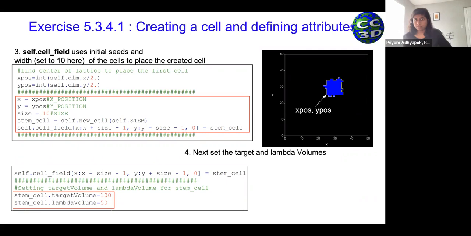Right. Do these steps make sense so far? I'll just maybe pause for like 30 seconds or so, if you have any questions. So we are doing all of these changes in that class constraint steppable that I showed, and we're just filling in information that would let us create the cell in Compucell3D. Yeah, please stop me if you have any questions. Okay. All right.